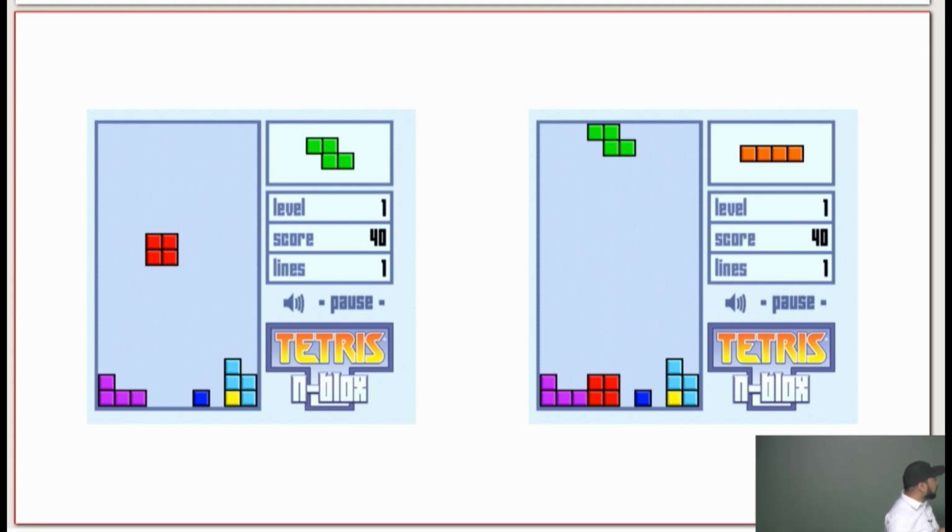Obviously you don't know the third one, but let's say to make it interesting, even the second one is not known. You fix this, and then something comes, and at that moment you're supposed to decide what is the optimal control to put, so that you may have the immediate reward to fill a row, or maybe in the next 2-3 steps you will see the reward of filling one row. So there will be some randomness, because we don't know which block will come next, and in which frequency they will come, and so on, obviously.